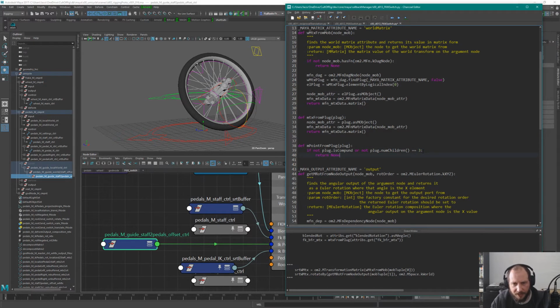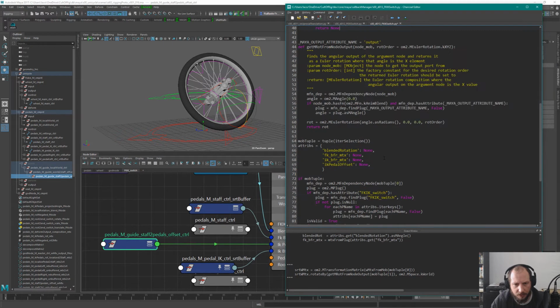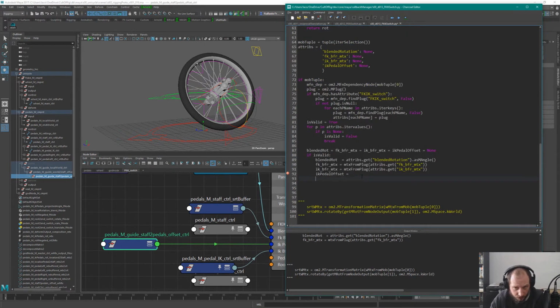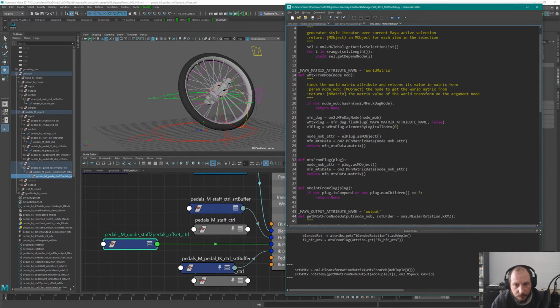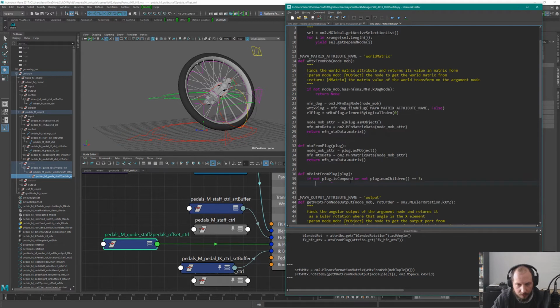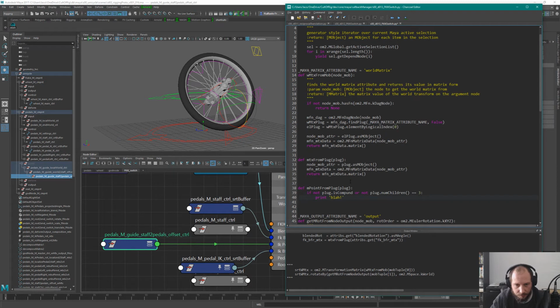So we want to first validate that we are doing the right thing here. So if I was to give it a plug that is, let's say, blended rot, where is it? Let's print something. I'm definitely not gonna make it to the callback, damn it.